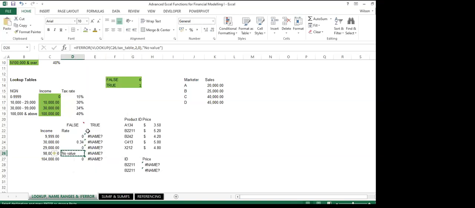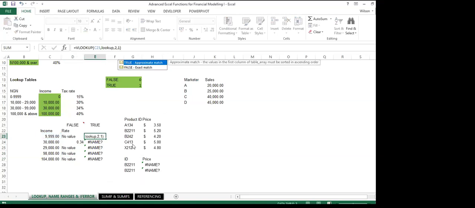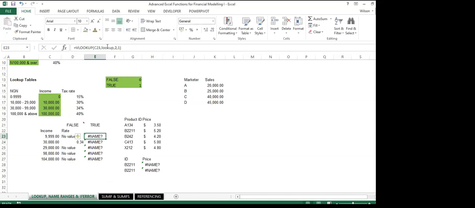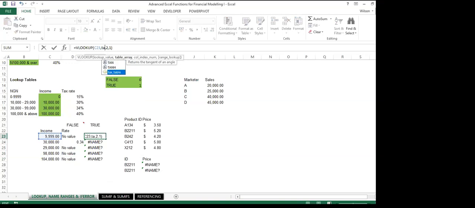So I can copy this formula and paste. When I paste the function, Excel is going to return no value, no value, no value, and no value. So that is what that means. That's for false. But for true, I've told you that true is going to be 1. This is not going to recognize because we need to also change the name that we have here. So we need to change this name.